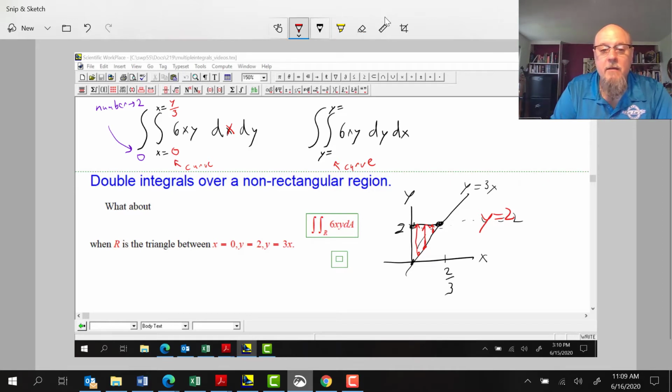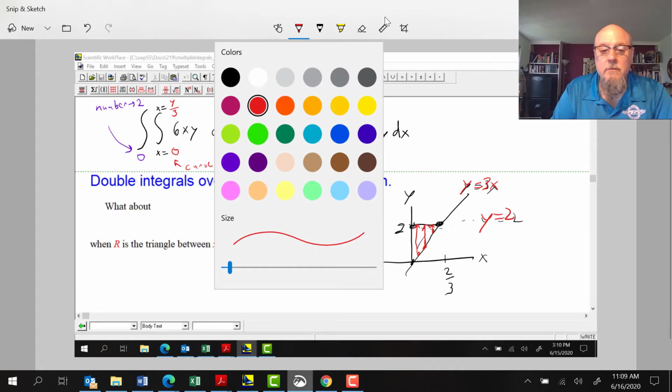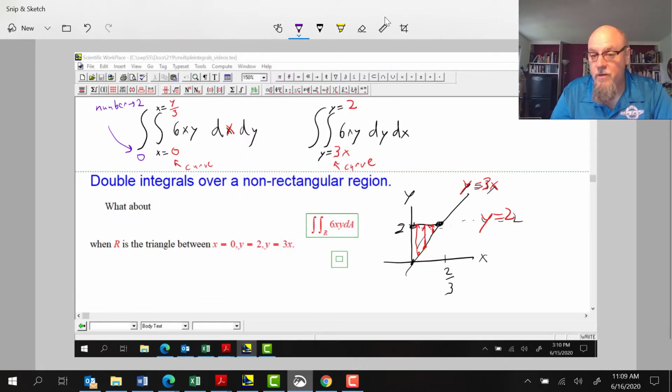And I already have that dependence right here. The starting y value starts on the line. The starting y value is 3x. So I'm starting on the curve y equals 3x, and I'm ending on the curve y equals 2. And then the outers are numbers. They're x's. Lowest x in the shape, highest x in the shape. This should give me the same number.